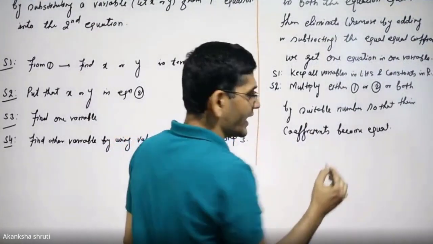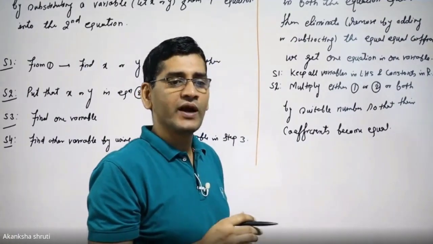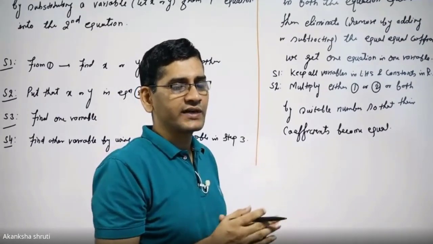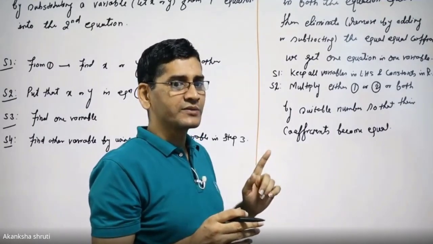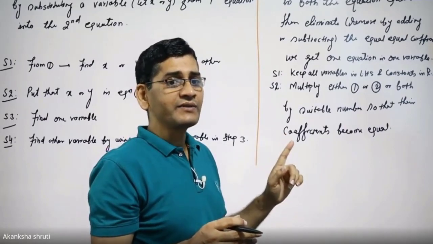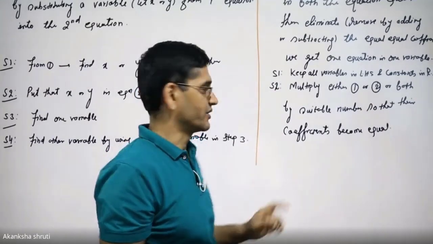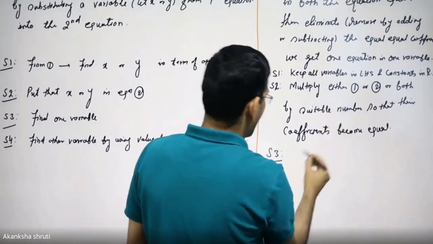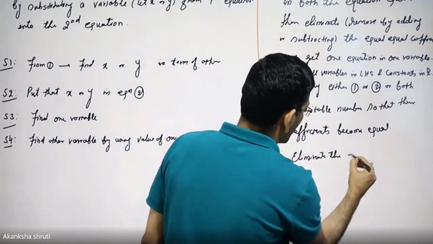यदि आपके x के coefficients equal हो गए हैं and दोनों के same sign है, you have to subtract them. But यदि आपने x के coefficient equal किए हैं, दोनों के opposite sign है, you have to add it. So either by adding or subtracting, you will observe that the variable with equal coefficient will get cancelled and we will be left with the other variable. So write down that step. Step number 3, simply eliminate the equal coefficients variable.